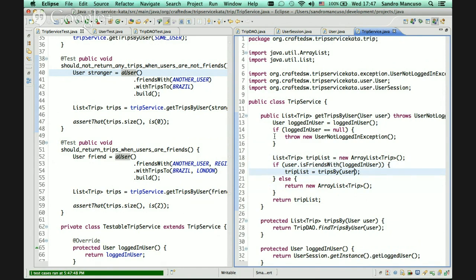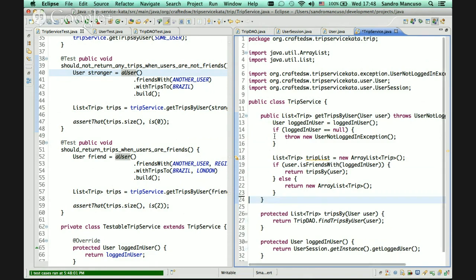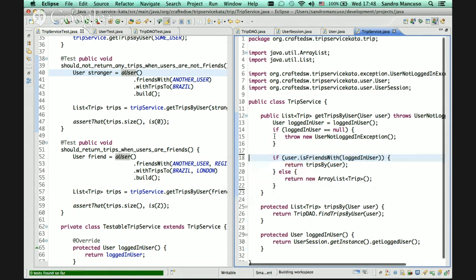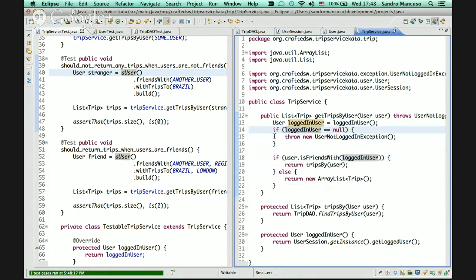So now what I can do is just return. I can just return from here as well. And as you can see, I didn't go to the red once, but it may happen in a larger code base. But you need to try to keep on the green for as long as possible. So now I don't need that variable anymore. And I can inline this one as well.